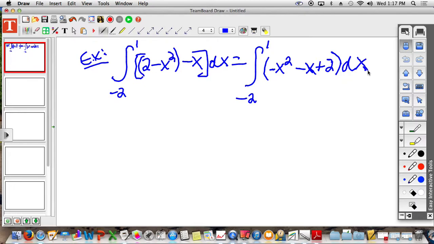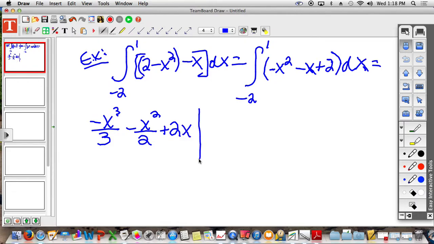So this is going to be negative x to a power of 3 divided by 3 minus x squared divided by 2 plus 2x. And then remember how you had to do that little thing at the end? To just note that you have found the integral of it already. That bar at the end means you have already found the integral. If that bar is not there, it means you have not integrated it yet.